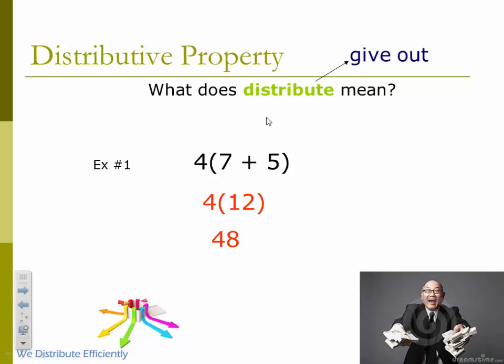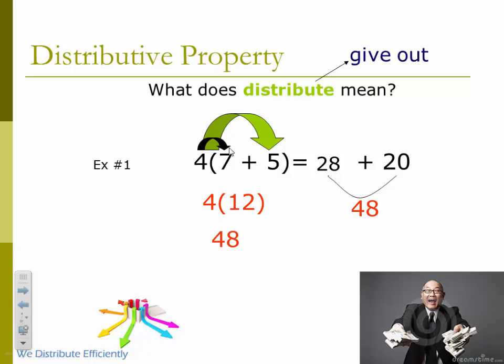Well, distributive property looks like this. I'm going to take this 4 and I'm going to multiply it by the 7, and I'm going to multiply it by the 5. Take a look. If I multiply 4 by 7, I get 28. And I do that again, but I'm going to multiply that 4 by the 5 this time. That gives me 20. So this is what we've got so far. We can combine these two. 28 and 20 gives me that same 48 that we got before. Okay, so this is your original order of operations here. Nothing wrong with that. Everything's fine.